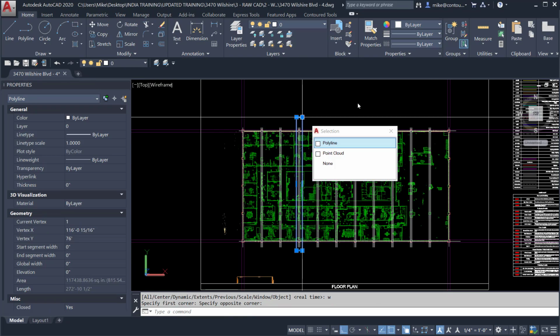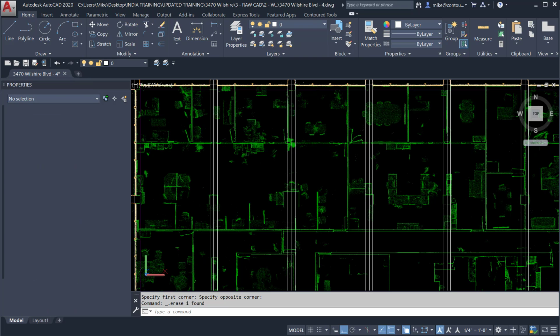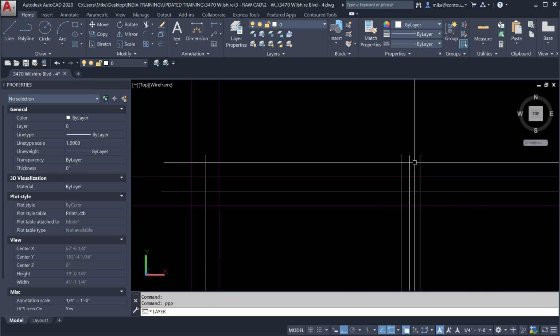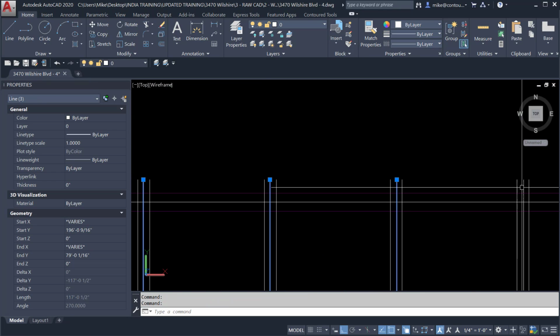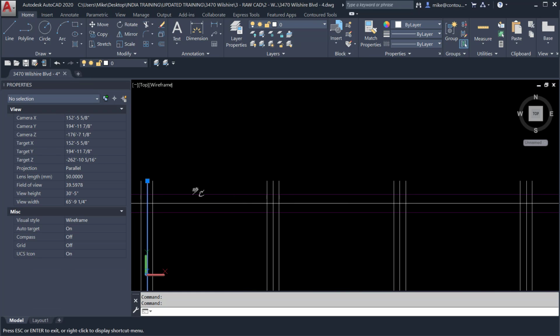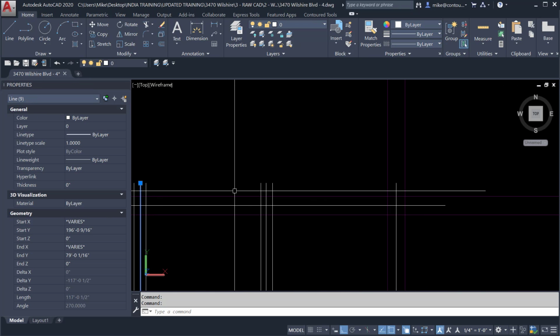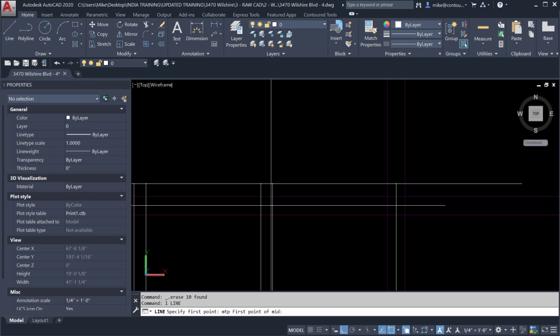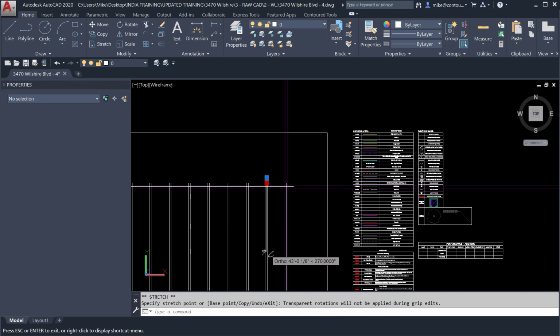An easier way to find the best grid for this building was to use the point cloud data and find a typical column size. For this building, it ended up being 1'10". From there, you can use the middle of 2 points snap to draw your grid lines in the center of the typical columns.